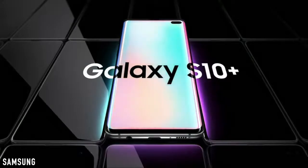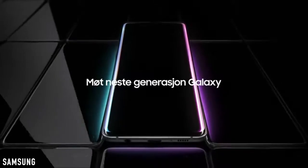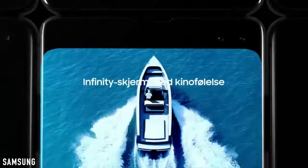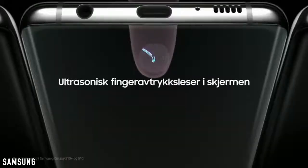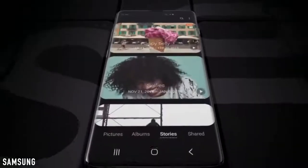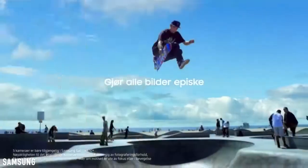This is indeed the official trailer that was leaked by Samsung Norway, so pretty much everything is out in front of you. The leak also reveals the name of the foldable phone Samsung will be showing off alongside the Galaxy S10 family — it's going to be called the Samsung Galaxy Fold. This name was trademarked a couple of months ago, and it seems like this really is the finalized name for their first-ever foldable phone.